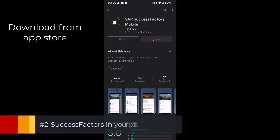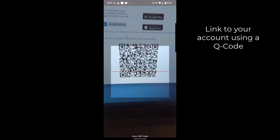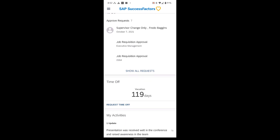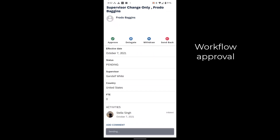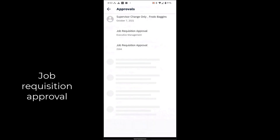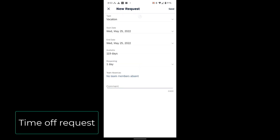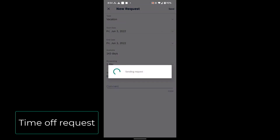The number two reason why I like SuccessFactors Employee Central more than SAP HR is SuccessFactors in your pocket. SuccessFactors comes with an application that you can download for either Android or Apple, and this pretty much just works out of the box. You're seeing the steps involved in activating it here, as well as the major features of the SuccessFactors mobile app. Contrast this with SAP HR, which can be a nightmare to try to get set up — you're going to need to install something called a gateway server and work with your team to expose your SAP data to the outside, which can be a big challenge from a security standpoint.